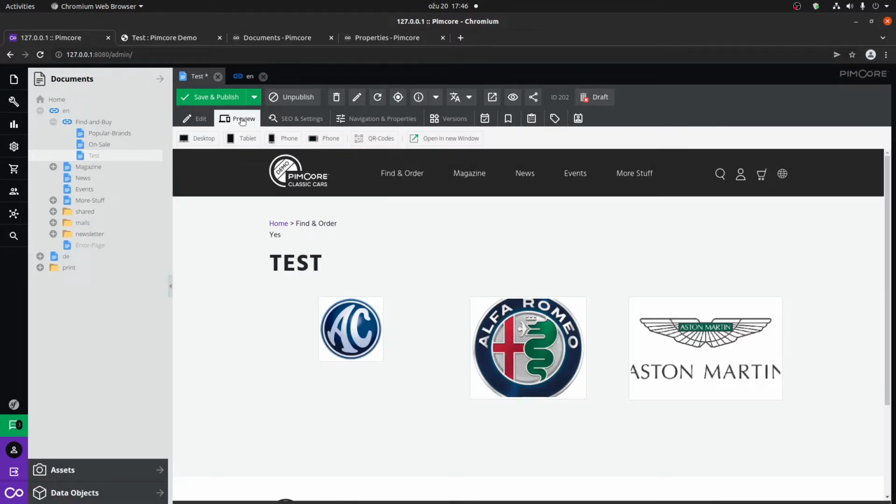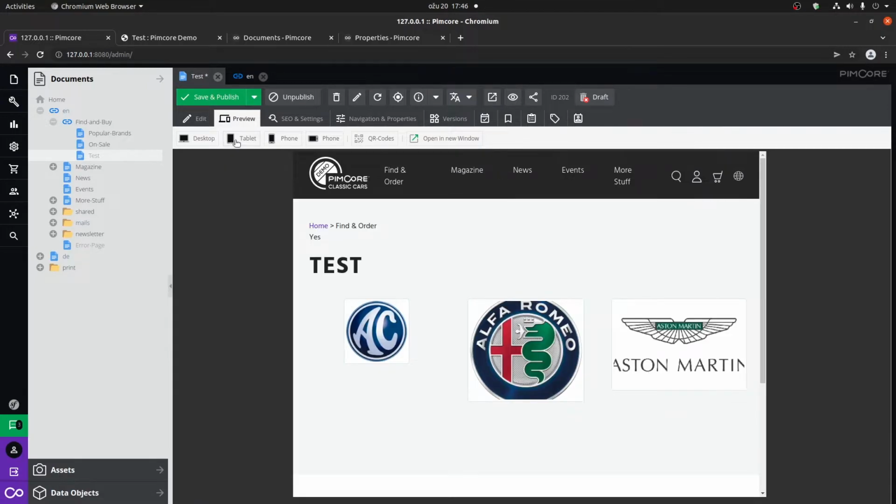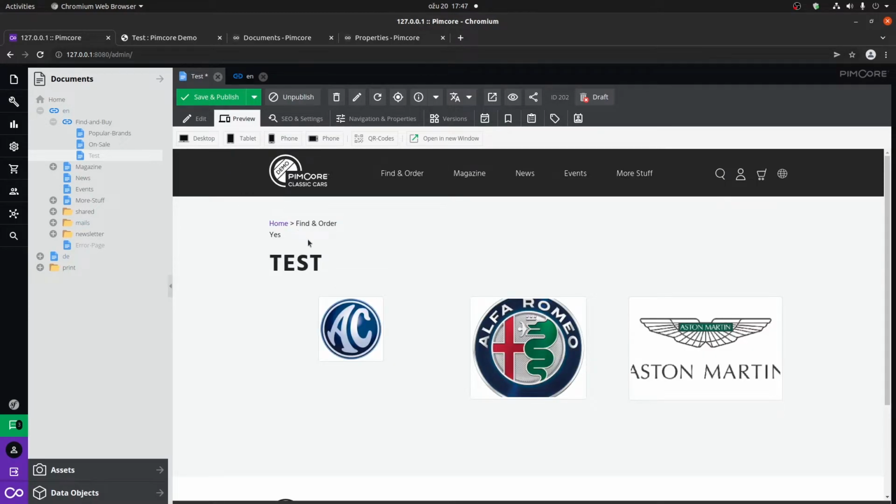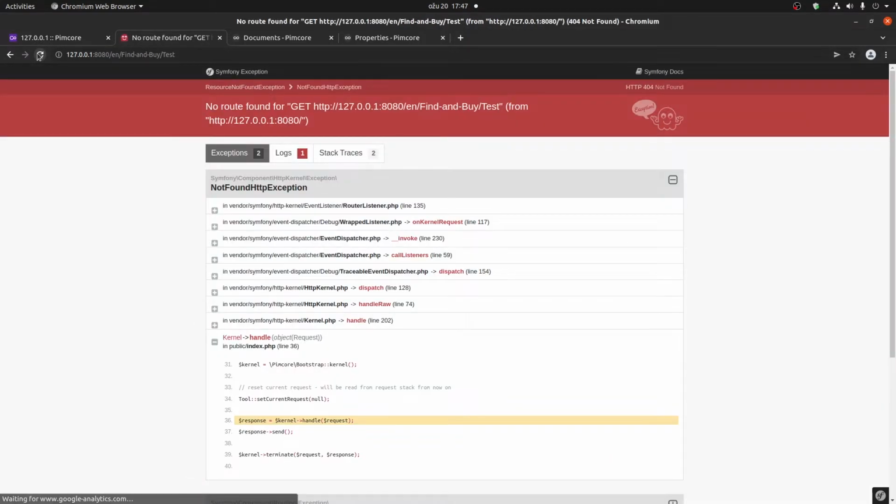We skipped through the preview tab. Here on the preview tab, you can actually see the page after it's rendered. We can also choose to see how the page will look like on a tablet, on a phone, vertically and horizontally. Let's just go back to desktop. On the top, we can unpublish a certain document, which means if we go here, it's going to show us an error. But since we're in the development mode, it's not taking us to the 404 page. If we were in production mode, it would take us directly there, but right now it's showing us the error.